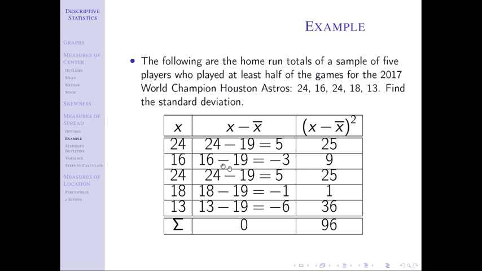So I'm going to go through all this work of subtracting these values to find the differences, squaring them, adding them up, divide by n minus 1, in this case 4, and then I have to square root to get to standard deviation because that's the units that make sense. 96 divided by 4 would be the variance. And again, variance doesn't have a lot of use for us. It doesn't mean anything, but then when we square root, we make those units make sense, and now we can say how far away the typical player was from the average player.